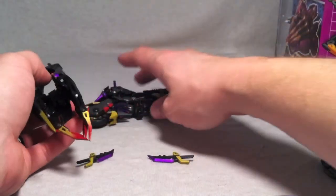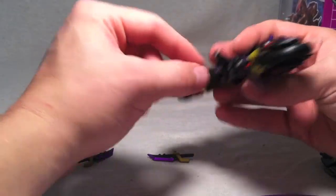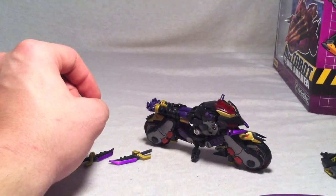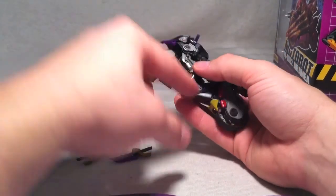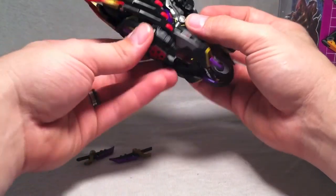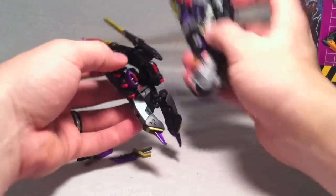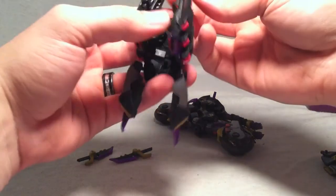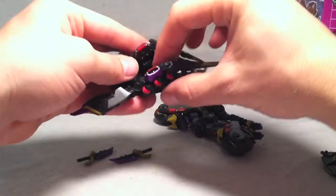Okay, now we peg this into the bike. I forgot to show you that you have a kickstand in bike mode. That's the butt portion that folds out, and she can rest at a natural position, even though it's the opposite side on a real bike. Normally kickstands come out the left foot side. And we want to peg that into the bottom portion. Just getting everything lined up is kind of the biggest pain.